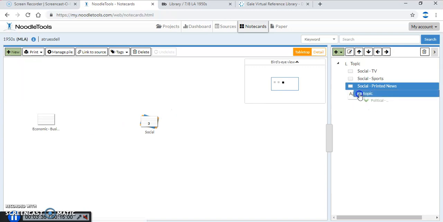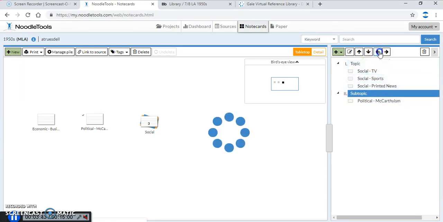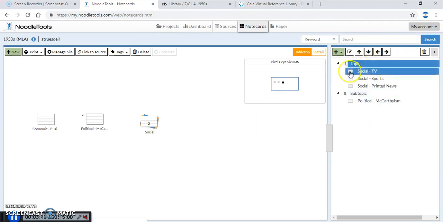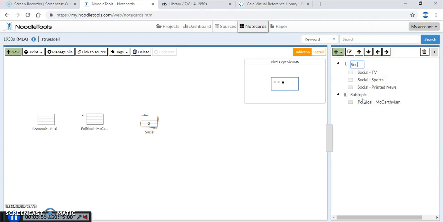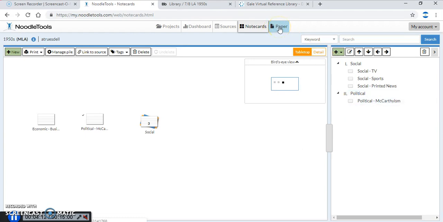And I want to add not just a subtopic, but you can also move notes over and name your topics. And name your subtopics. And I'm changing these names by right-clicking. And eventually, you can toggle back and forth between your final project.